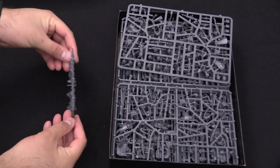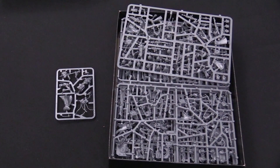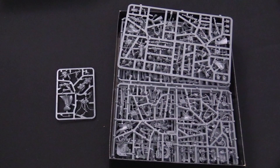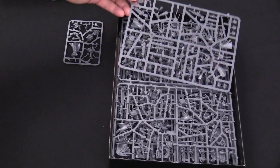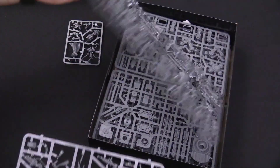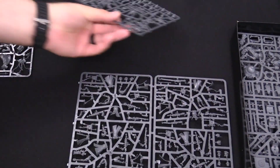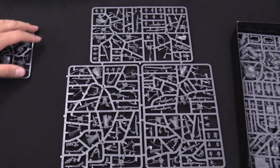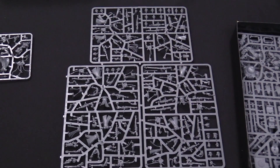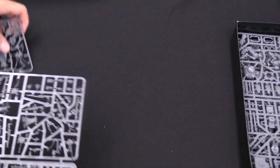It's a full sprue. I still think that might be the only place to get this miniature — I don't know if it's on the GW website, but I do know you can get it in the Combat Patrol box and formerly in the Start Collecting box. Moving on from there — Skitari. Here's the full set of Skitari Rangers, no surprise there. All of those miniatures; again, these are not new. They've been out for a while, but it's an easy collection for you.